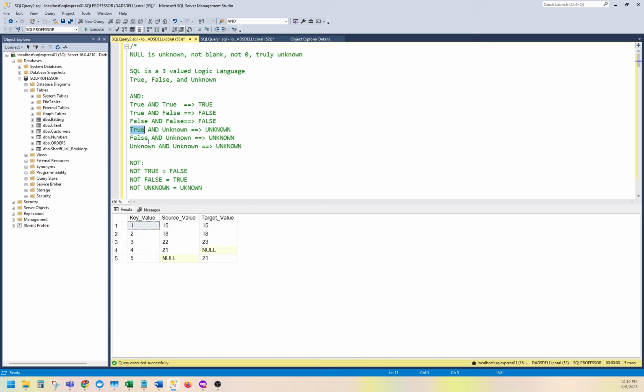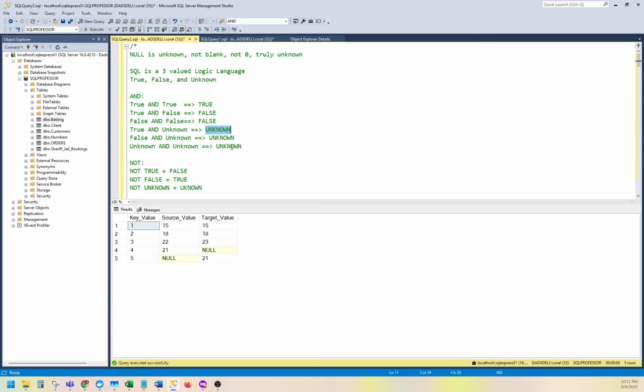Otherwise, if one or both are false, you get false. With null involved, true and unknown: if you have a comparison where one side is true and the other side evaluates as a null, it's still null. I don't know if it's true or false. False and unknown is also unknown. Unknown and unknown is unknown.